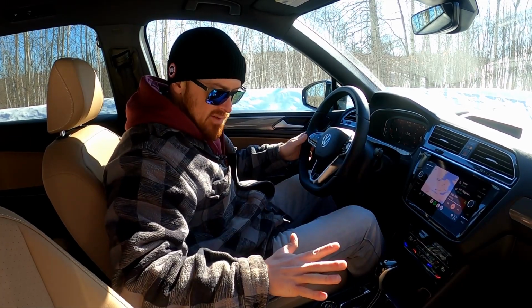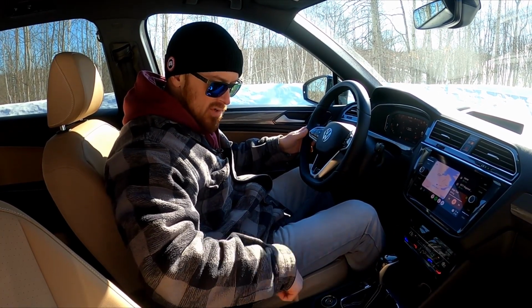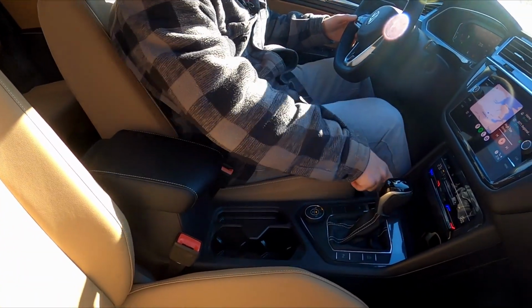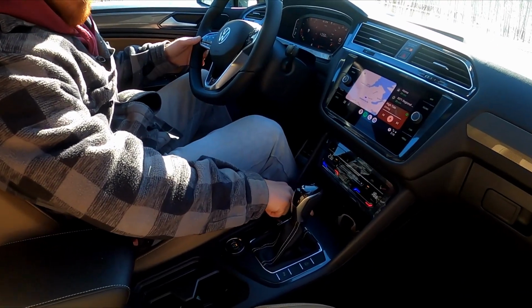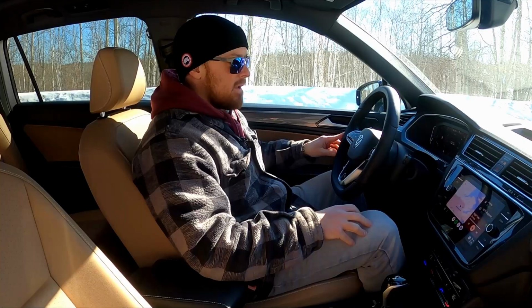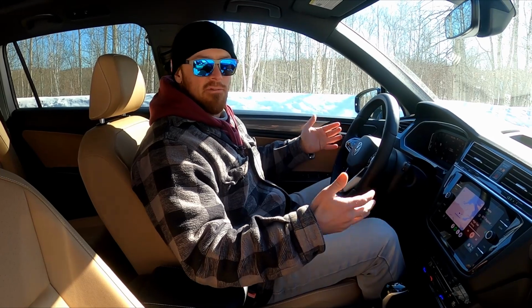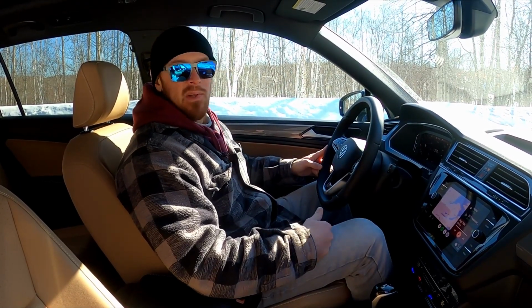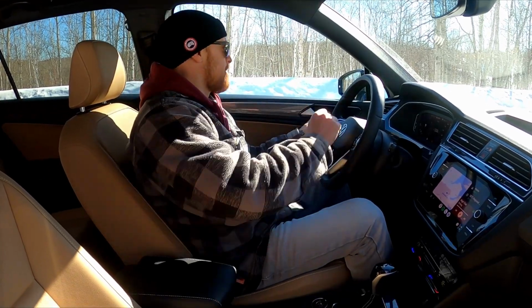I've got plenty of at-hand storage here, 2 proper cup holders, pen holder there, nice deep center console in here, little charging area for your phone, wireless charging pad down there, 2 USB-C ports, and a power outlet. And all I would say for someone of my size, you're going to find this to be pretty roomy inside. Nothing is too cramped or crowded, but let's see how I would fit in the back seat directly behind someone of my size.